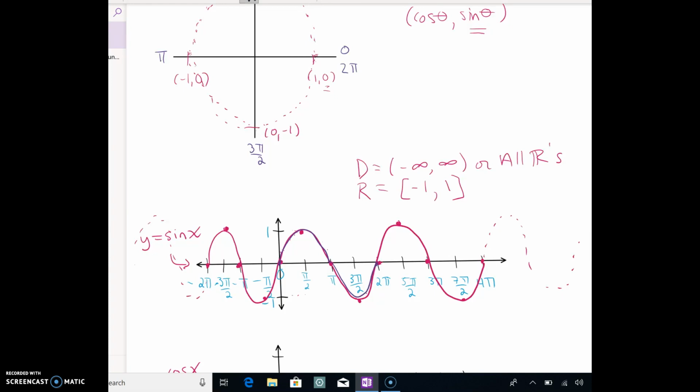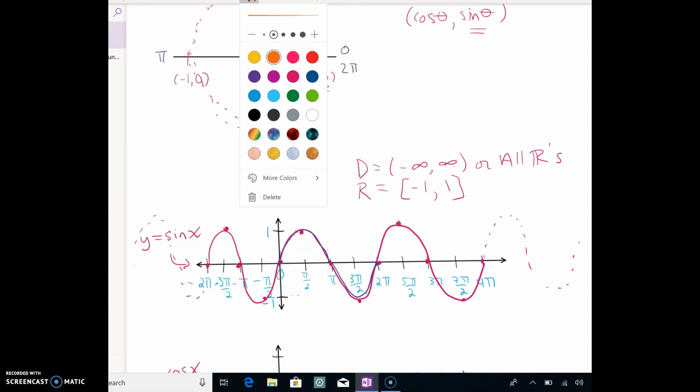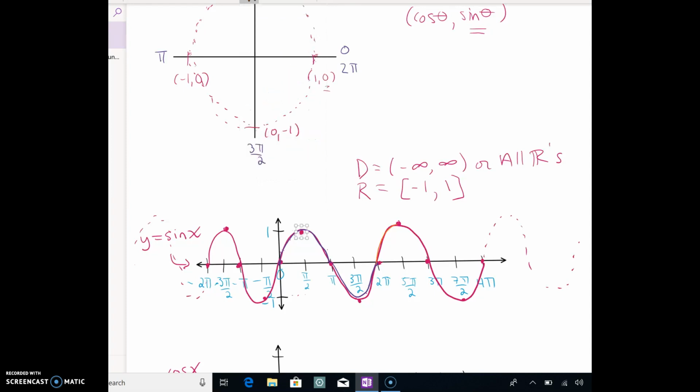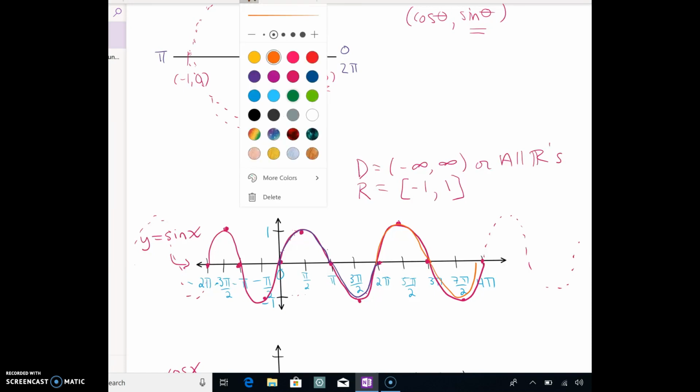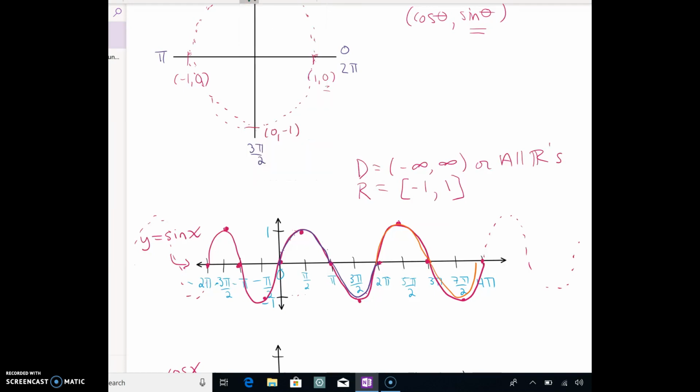Now, if you notice this starting at 0, going up, going to 0, going back down, and coming back up again, this pattern is repeated. We have that same pattern over here. And notice that this pattern is even repeated over here. That up, down, really far down, and then back up to 0 again. And that repeating pattern, this distance of that repeating pattern here from 0 to 2 pi is what we call one period of the function. So a period is where the function begins and where it ends before it starts to repeat itself again. So our sine function has a period of 2 pi.